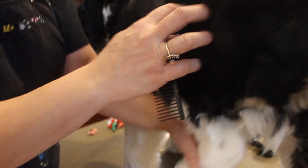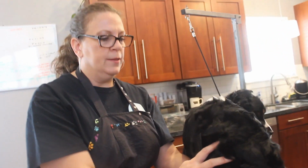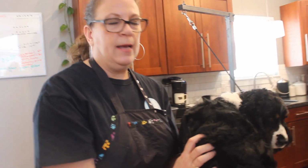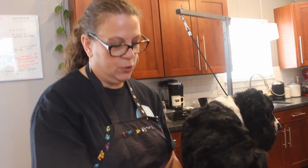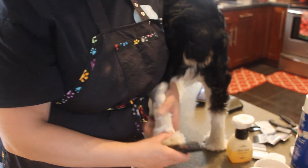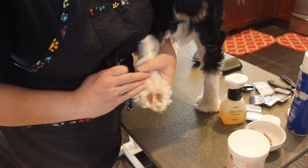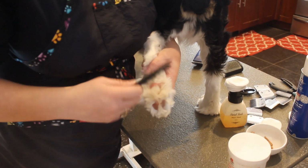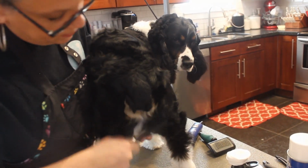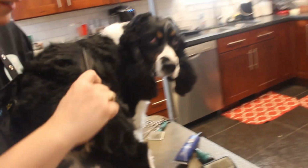Try not to lift, you know, their hips are not quite as agile, I guess, as ours. So when you are dealing with the back legs, try to stay at that knee and just bring that foot straight back, and then it gives you a good view of what you're doing back there. We'll just make sure he's all combed here.